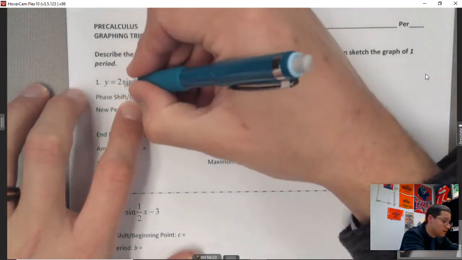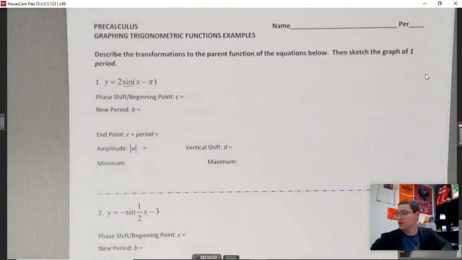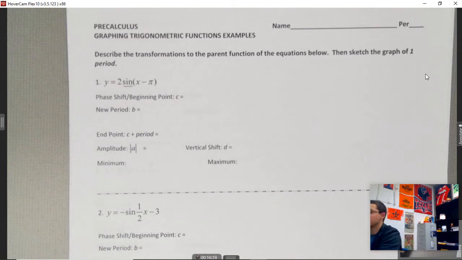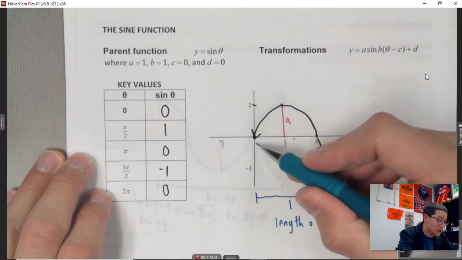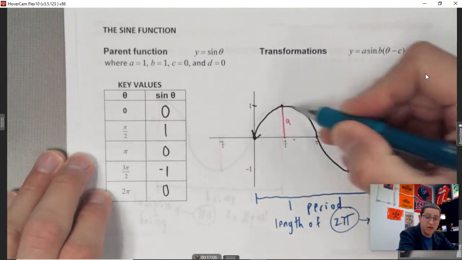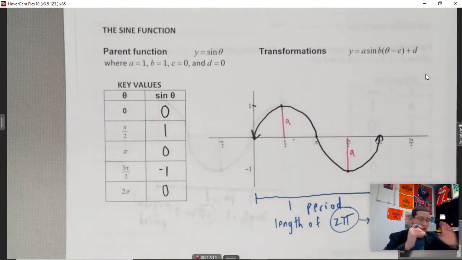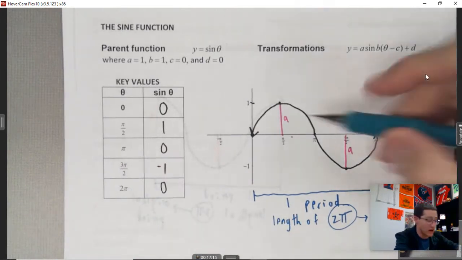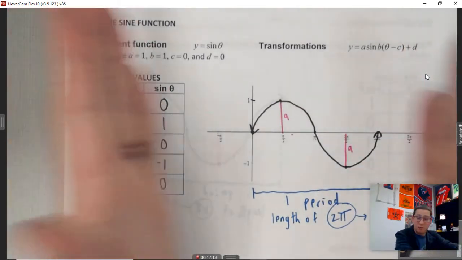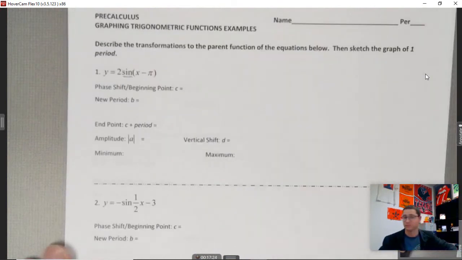Now, keep in mind, your parent function is the sine, right? So it's the sine of x graph. So we're starting with, I gotta keep these handy. Okay, sine is this one. So we're taking this period, right, that repeating wave, and then we're going to transform it, right? You might have different values here. It might be shifted up. Your amplitude might be different. It might repeat more frequently. Different things like that. That's part of the changes that happen with sine.